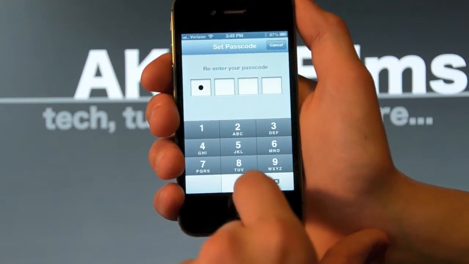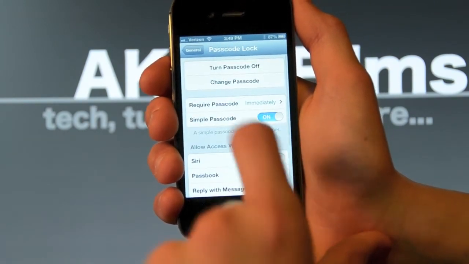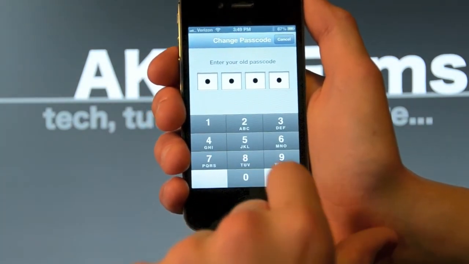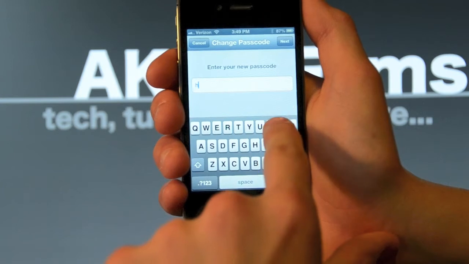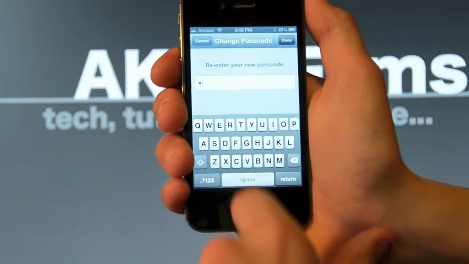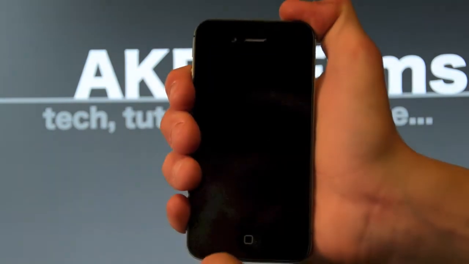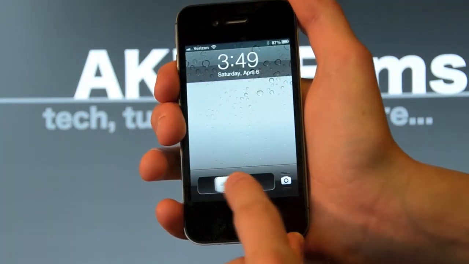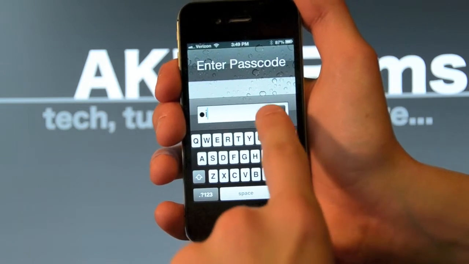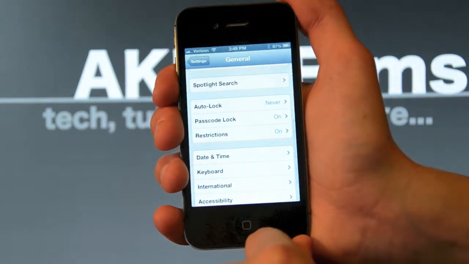That's a simple passcode, and then you can also change your password. And you can also turn on complex password, so you can make longer words, so it gets harder to unlock if somebody wants to access your phone. This is what it'll look like when you go to the lock screen. You'll just enter the code, and then you will be able to use your phone.